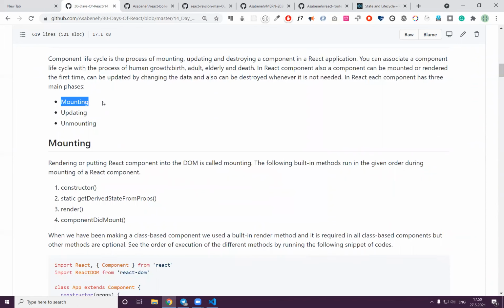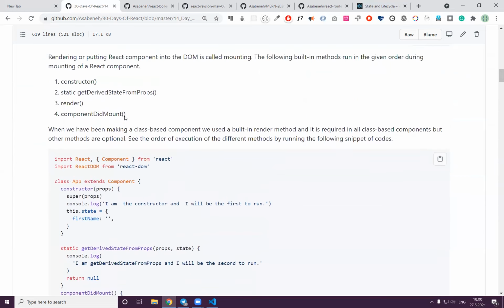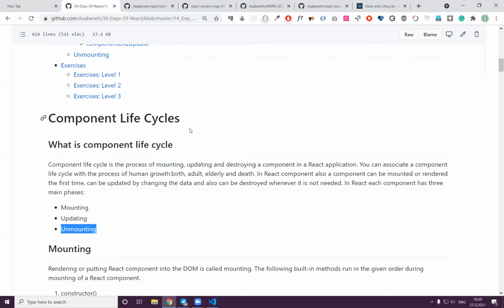For instance, you join this course and you are part of this course and we know each other, and you mounted, you came to exist. And at the very beginning, when you join the course, you don't have any idea of React or anything. Now you know something. That means you've been updated, right? But at some point when you leave this course, that means unmounting stage. Yeah, that is actually the process of a component life cycle, but we have to do it practically.